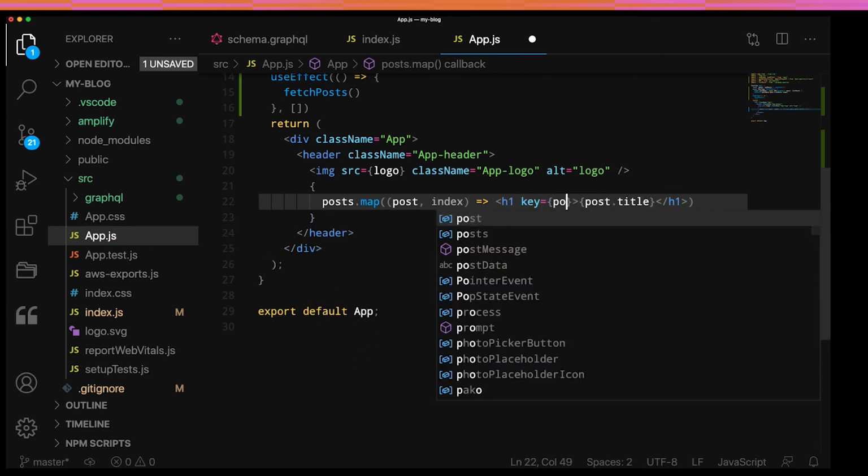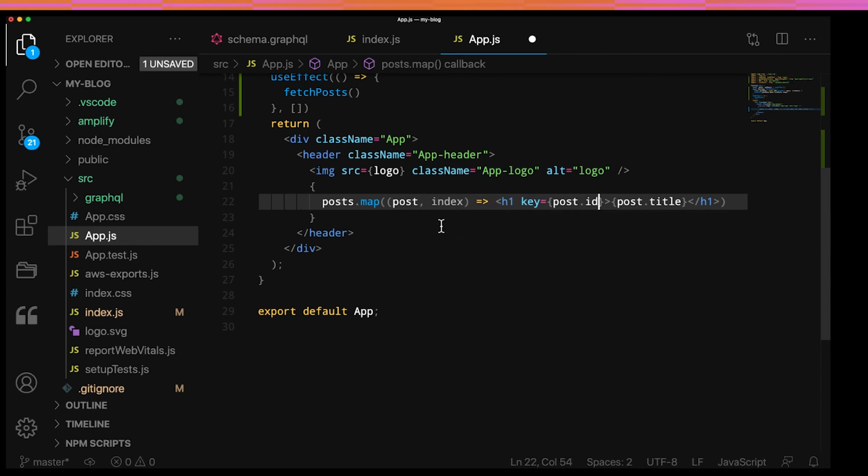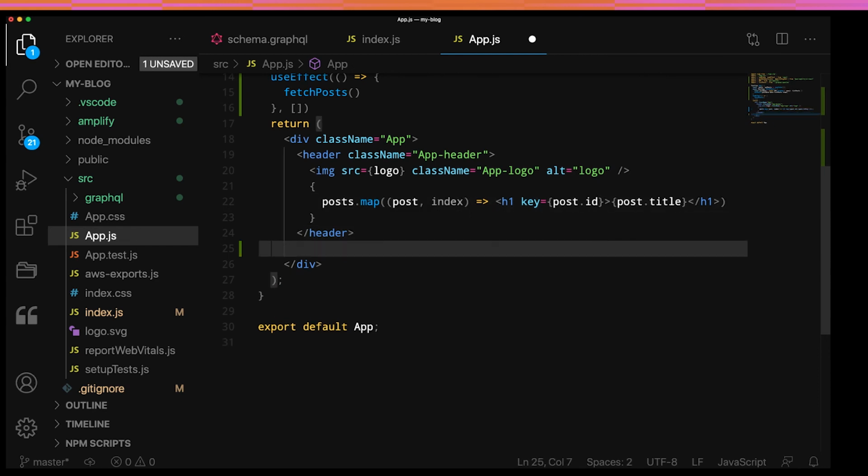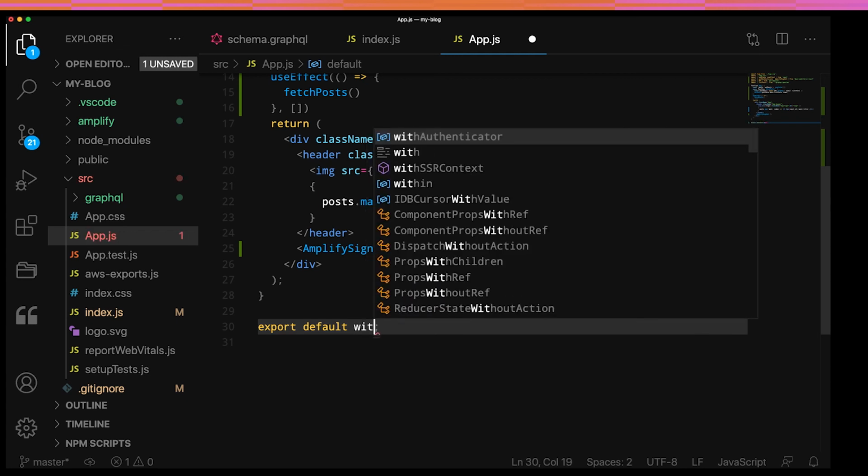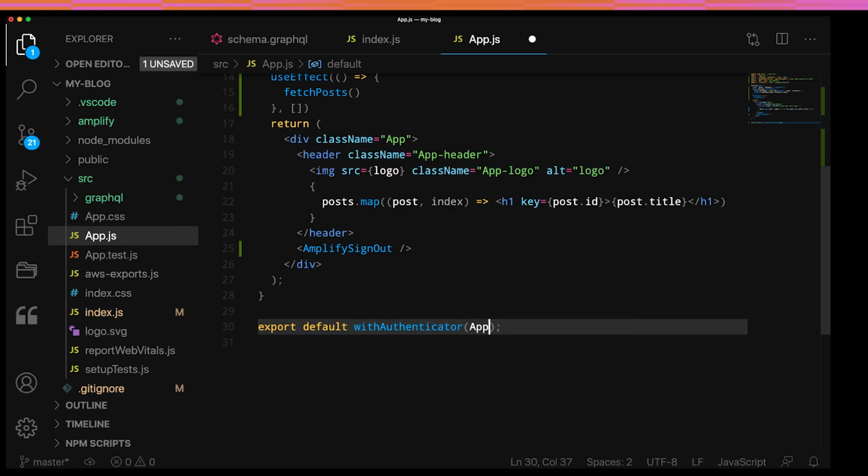We also want to have a sign-in flow, and we also need a sign-out button because once they're signed in, we want to allow them to sign out. So to add the sign-out button, we can just use that AmplifySignOut component that we imported. And then to add the authentication flow, we can add the withAuthenticator to wrap the main class that we're working with here. In this example, it's going to be the App component. And now we're ready to test everything out.